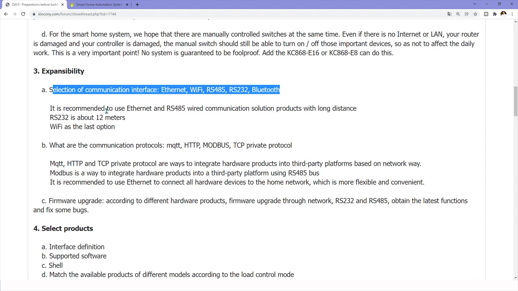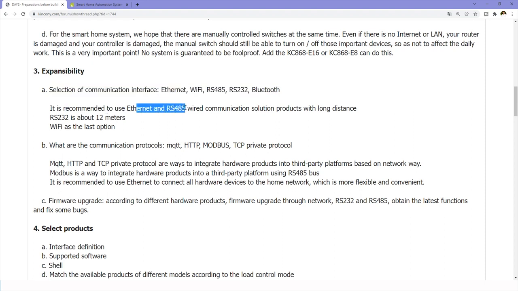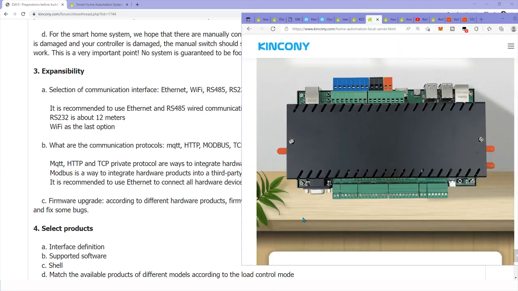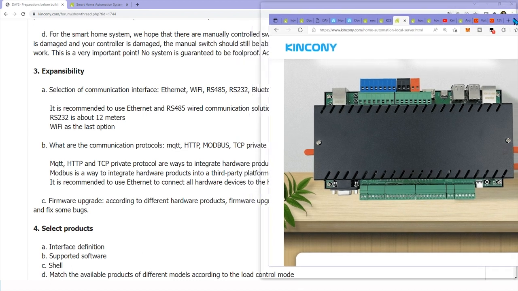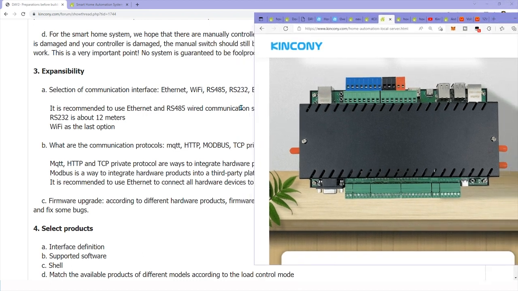We recommend using Ethernet or RS485 wired communication solution products for long distance. For example, we can see this Case868 server that has Ethernet, Wi-Fi, RS485 and RS232. So many ways for communication, and it also supports Bluetooth.